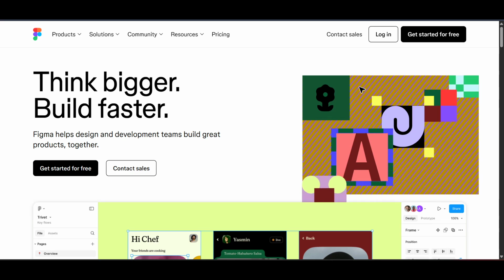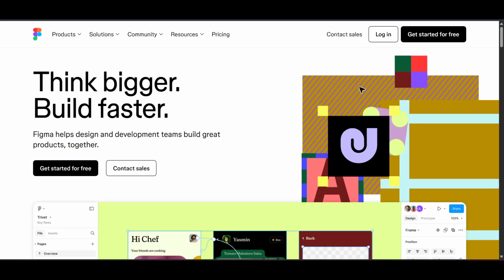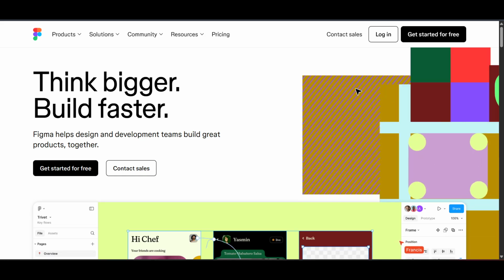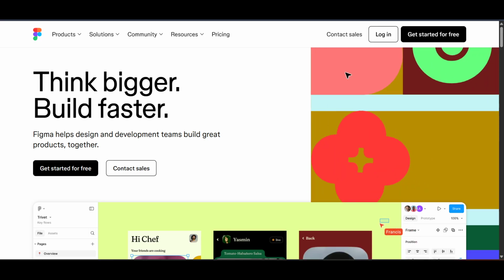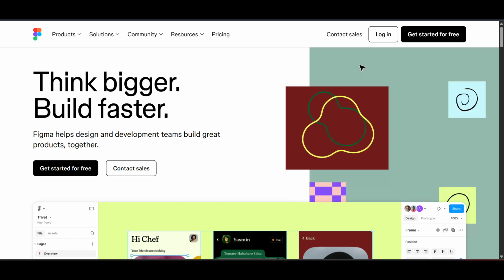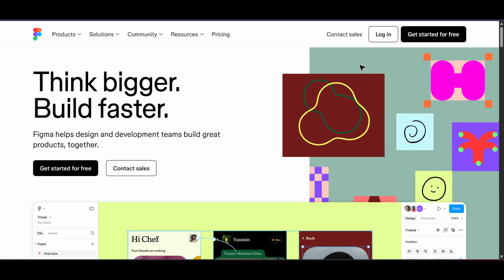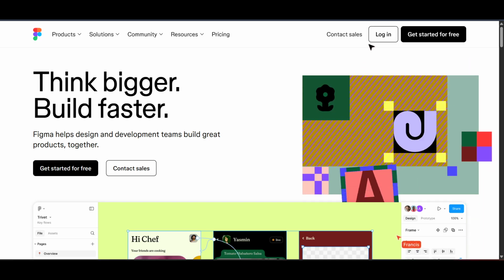First, you want to open your preferred web browser and head straight over to Figma's website. Figma, as many of you may already know, is a fantastic collaborative interface design tool that enables designers and teams to work together seamlessly. Once you land on the Figma homepage, you'll need to locate the login button. Clicking that will prompt you to enter your credentials and re-enter the Creative Hub you may have just accidentally ravaged.